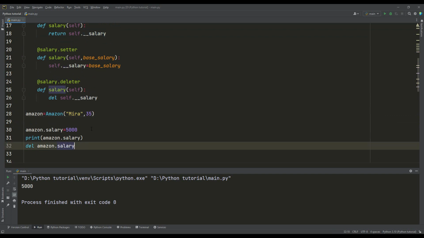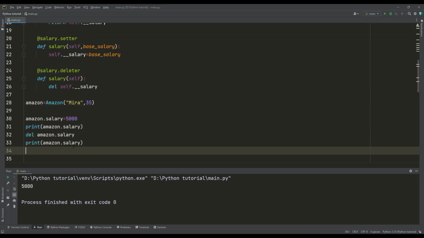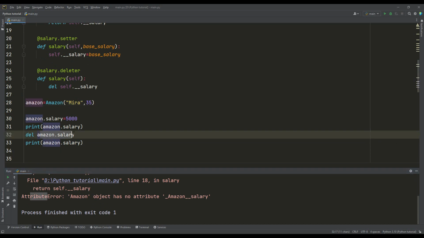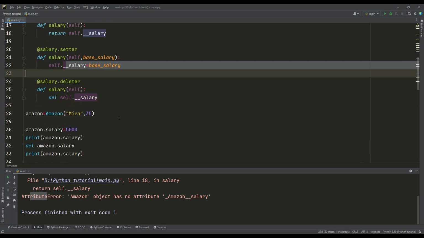When I print again, because I deleted it, it will show me an attribute error, because I deleted the Amazon.salary, and deleting the Amazon.salary entails deleting the value that I set from outside.